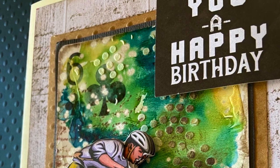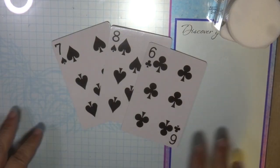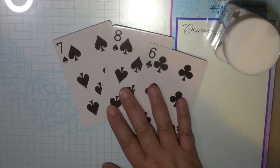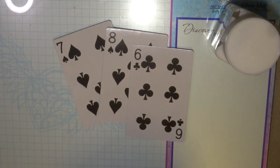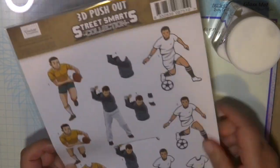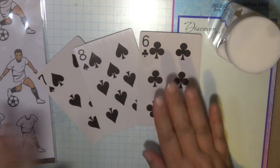I'm going to show you exactly how I created my cards' backgrounds, and I've used the Couture Creations Alcohol Inks. I purchased a while ago some playing cards from an op shop. These are quite large, really large. They're about 8 centimeters by 12 centimeters, so a little bit larger than your normal playing cards.